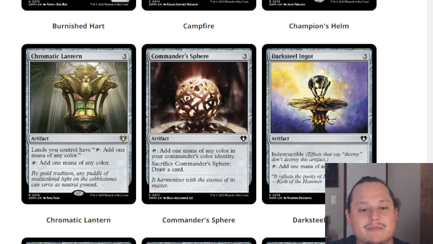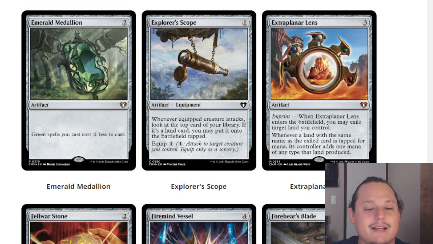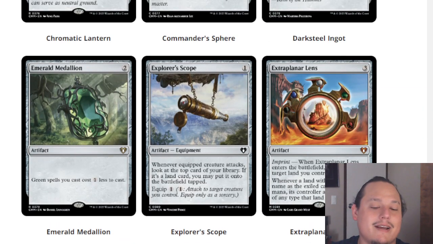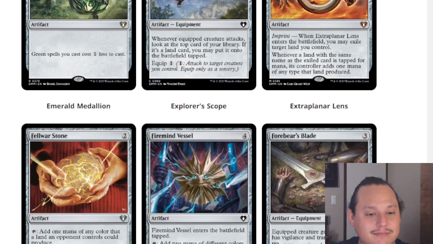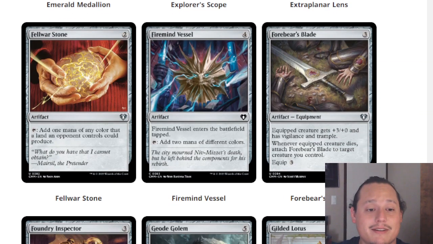Commander's Sphere, Darksteel Ingot. Here's one I didn't know they would ever reprint, Extraplanar Lens. I think it's only been printed twice, maybe. And then we have the Medallion cycle. Oh, the Medallion cycle. You gotta love those. Maybe you'll get to the point where they're actually budgetable, where you can actually afford to put them in decks. In budget decks, maybe, even.